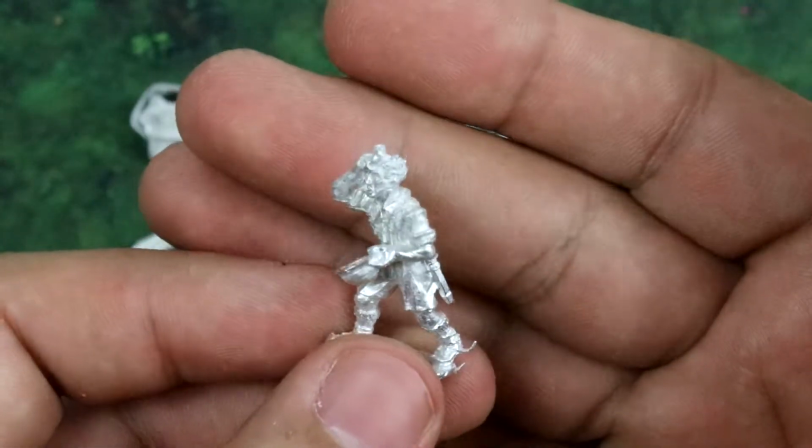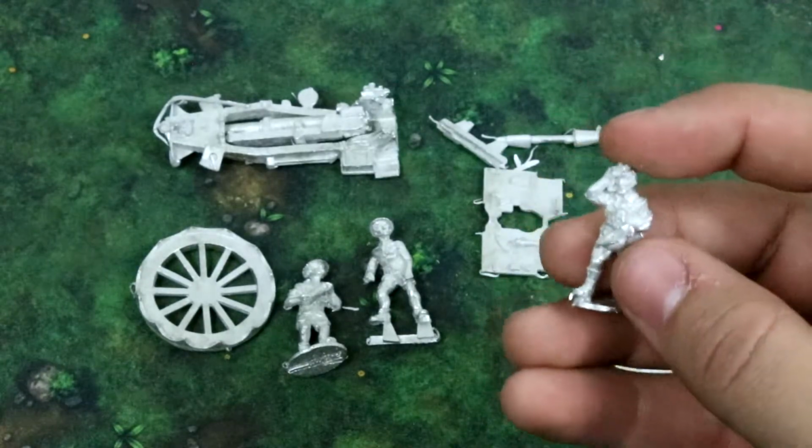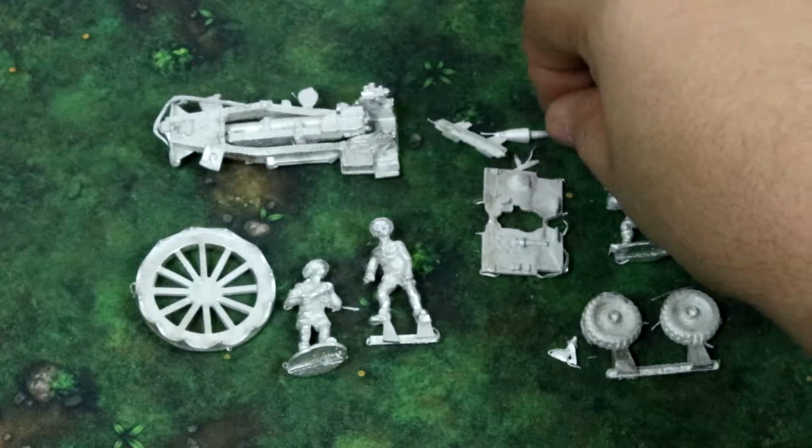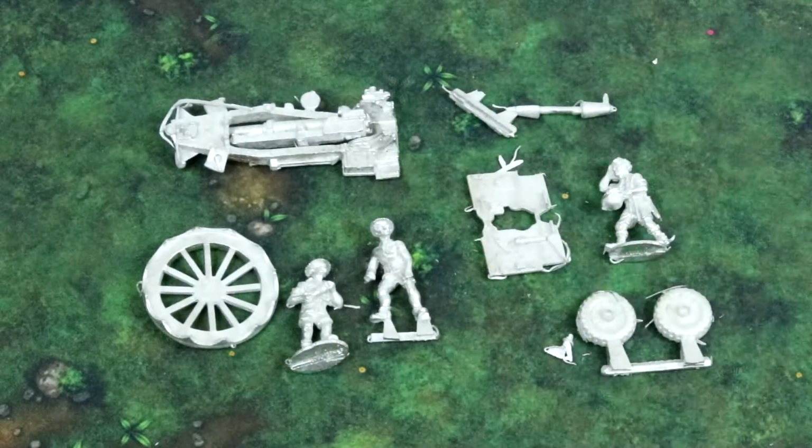Now this is 8th Army, so we're in Africa. So they all got shorts on, and it looks like it's really hot, which I can tell you that is true. It is very hot there.